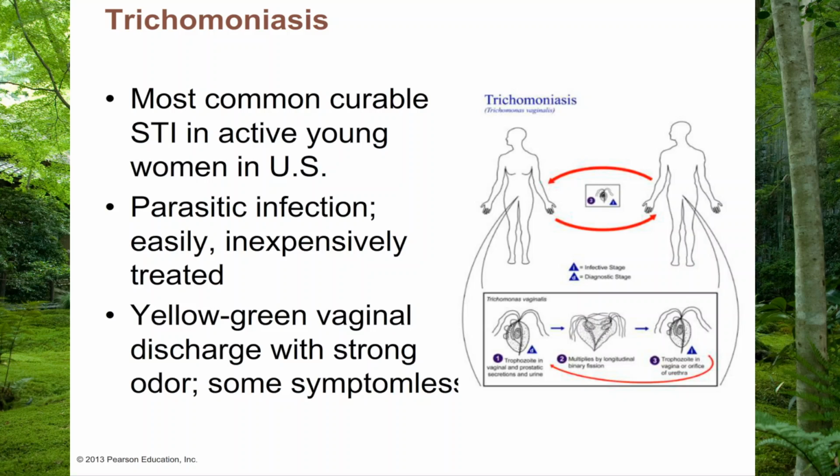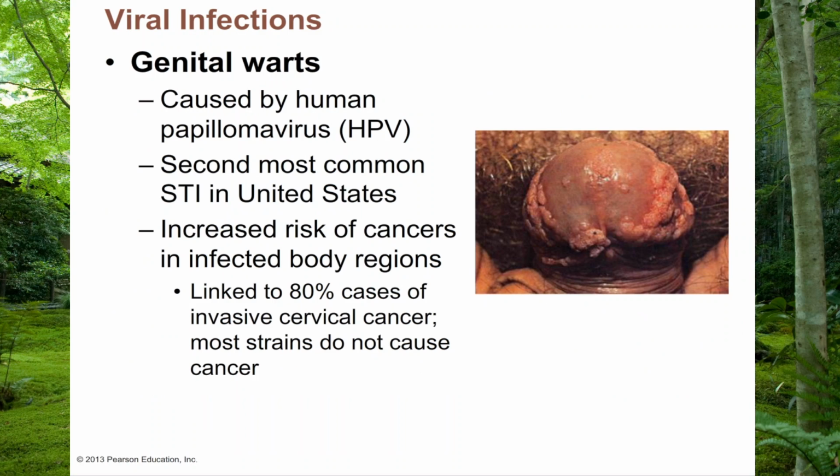Okay, now we're going to move on to the viral infections, and the first of these is genital warts. Genital warts is caused by HPV, which stands for human papillomavirus, and this is the second most common sexually transmitted disease in the United States. If you have HPV and genital warts, it can put females at increased risk for cancers, particularly cervical cancer. Approximately 80% of the cervical cancers are linked to HPV infection.